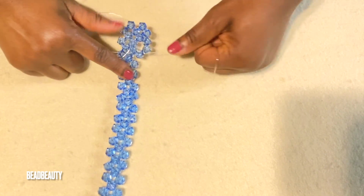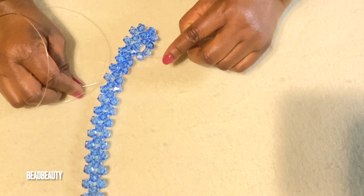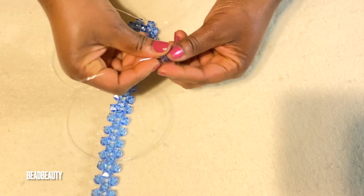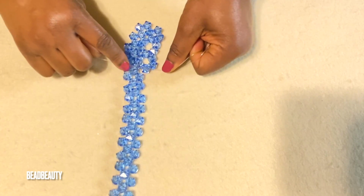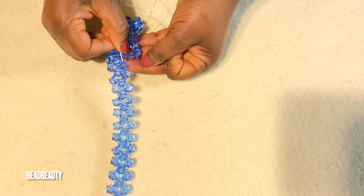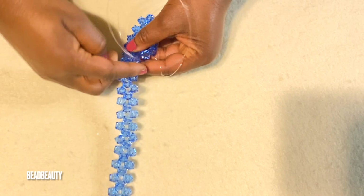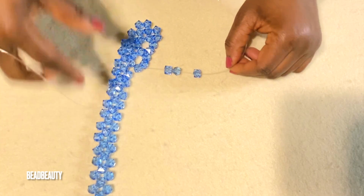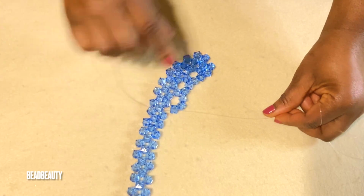Okay, my right line into 2 bead again. I'm pulling my right line into 2 bead, and on my left line I add 3 bead, hold the last one and cross with the right line and pull down. Now my right line again into 2 bead, pull through 2 bead. Okay, and add 3 bead to the left line like this, hold the last one and cross with the right line and pull.